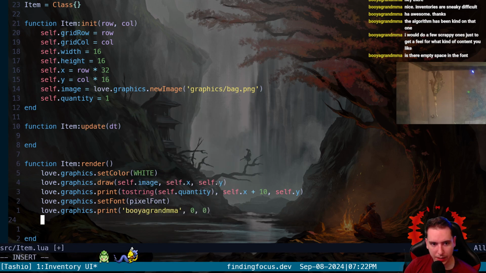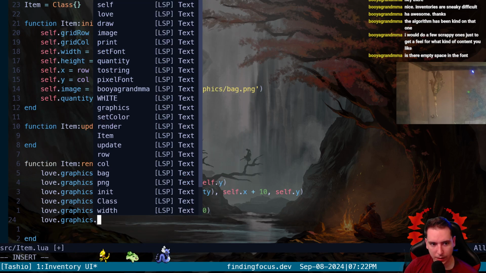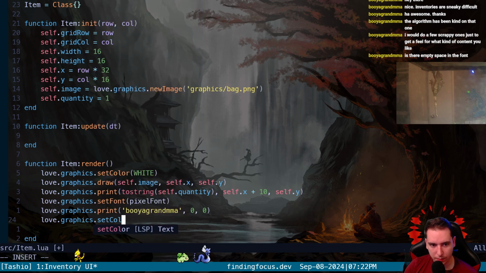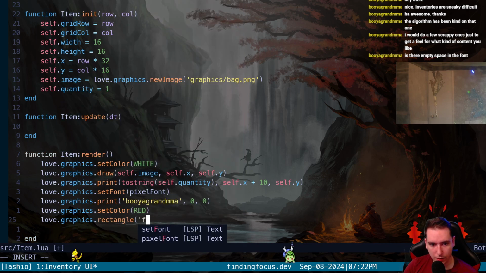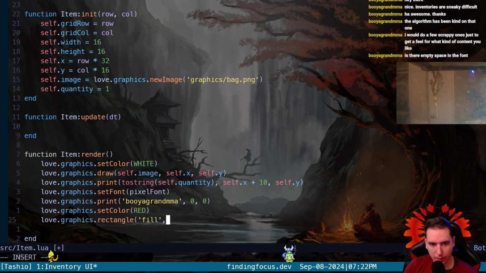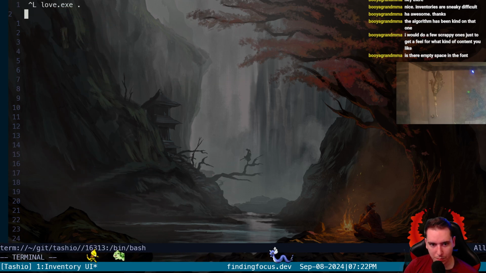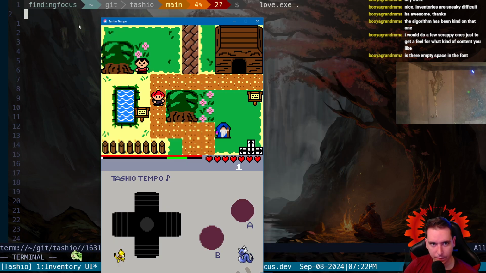Because if we were to try to do a red rectangle, we can set our color to red, and then go ahead and print out a little rectangle. And we'd want it at 0, 0, and then 5 width, 5 height. That would be at the very top left, I think.